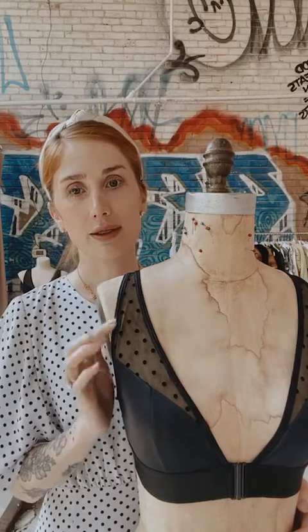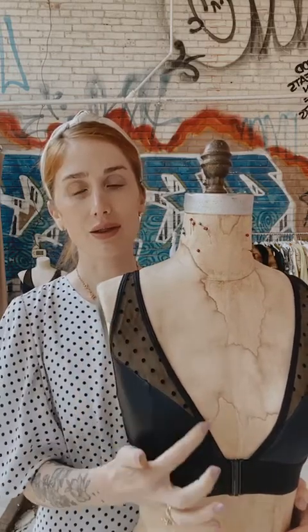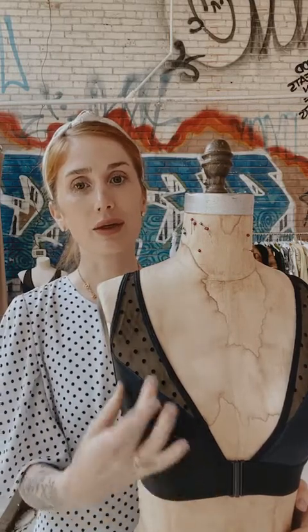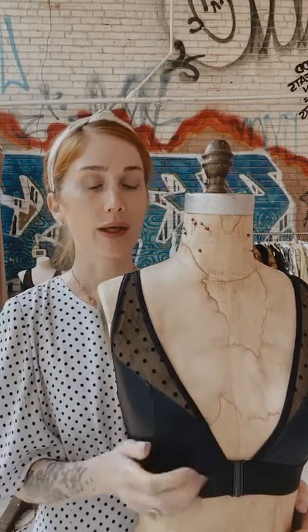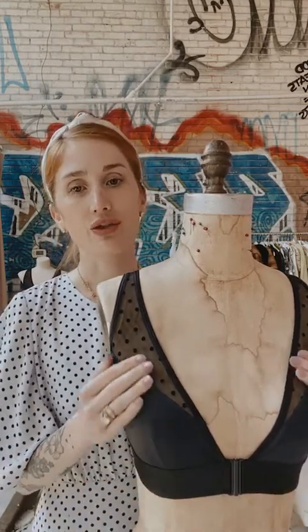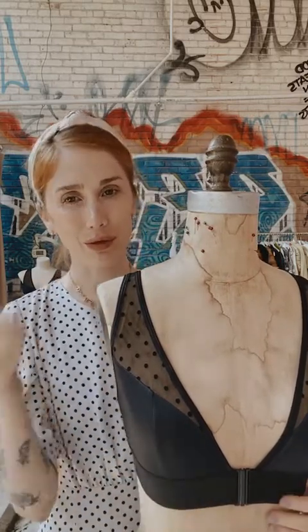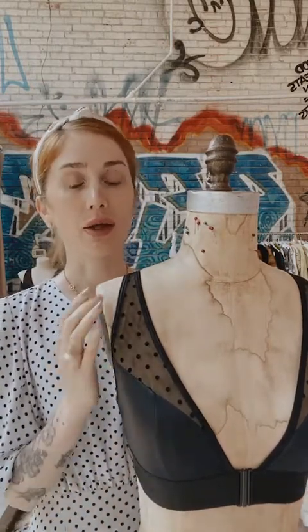So I did an Instagram story on this about the inspiration. What this does, having this 3-part cup, is that it gives you the ability to increase the height and increase the volume if you need to. With just a vertical seam or horizontal seam, you can only add so much volume. Put it this way, the more seams that you have, the more volume that you can accommodate.